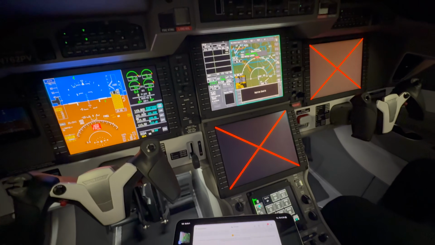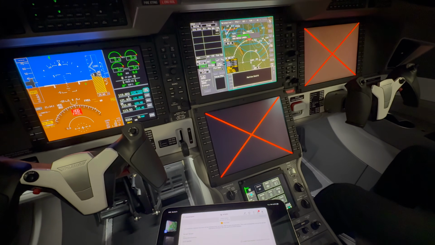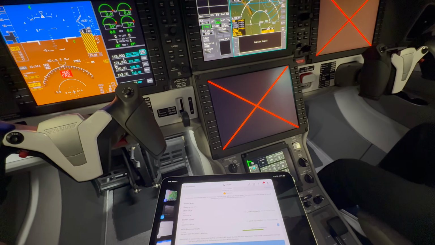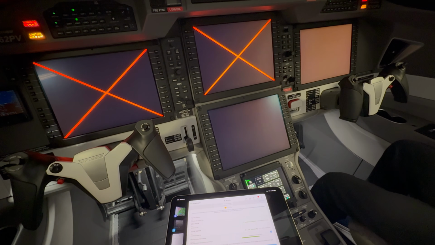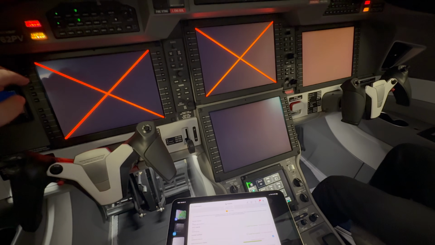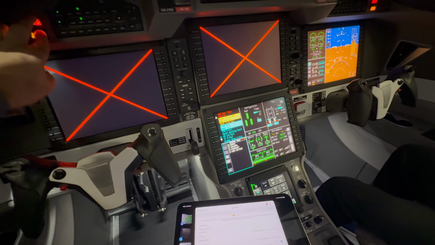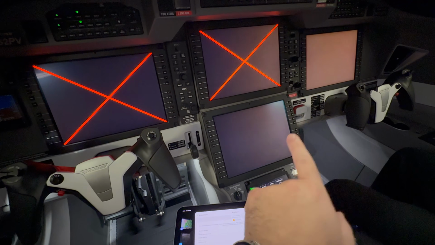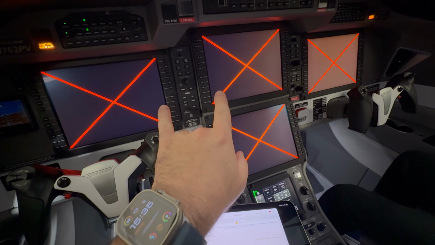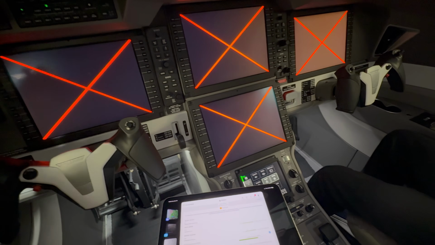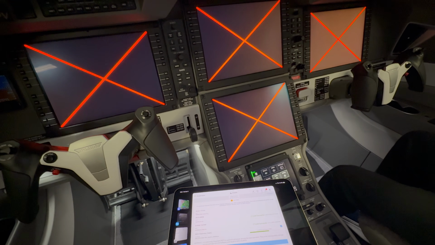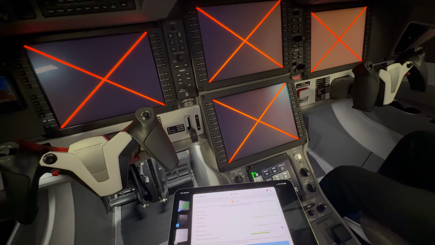You'll continue to hear dings, and again, you just ignore those. You can hit the world disable over here, but I like to leave it on just so if I'm in the back of the aircraft I can kind of monitor the progress. So here you'll notice these 2 screens returned, but these 2 now went out, and now all 4 go out. As you can tell, to the uninitiated, this can be quite alarming if you're doing this for the first time.